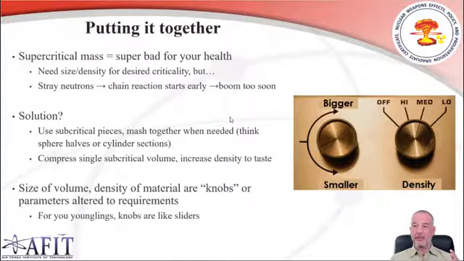So let's put it all together. Now, supercritical mass, if you had a supercritical mass just sitting there and you were anywhere near it, things aren't going to go so well for you, because you may not intentionally be introducing neutrons into it to start that fission chain reaction going, but there are other sources of unintentional neutrons that may be present. The big one is cosmic neutrons.